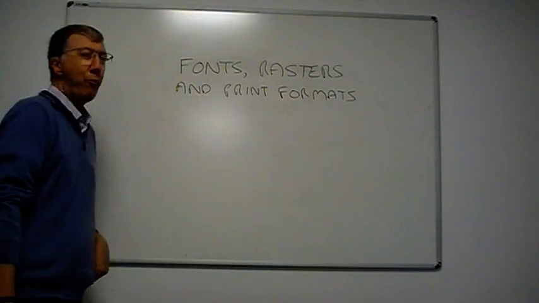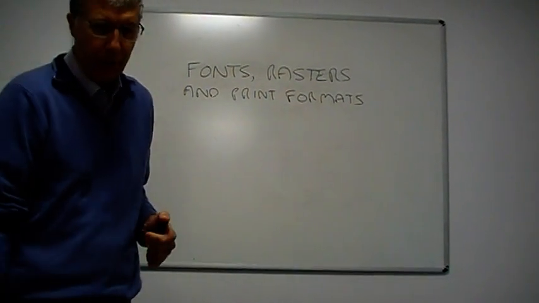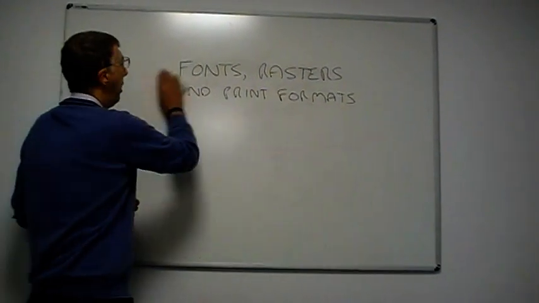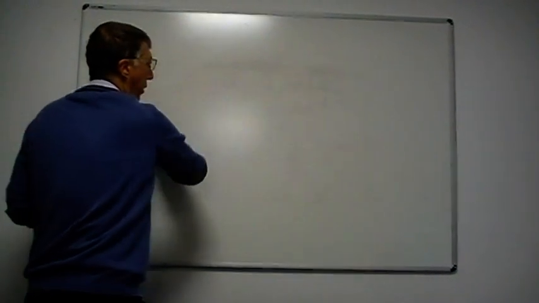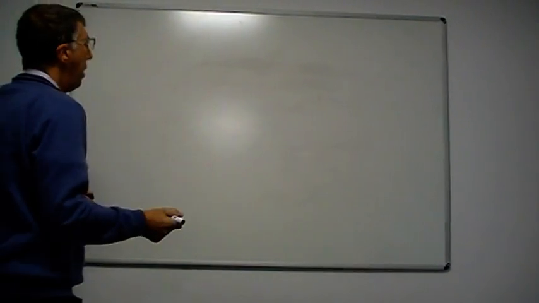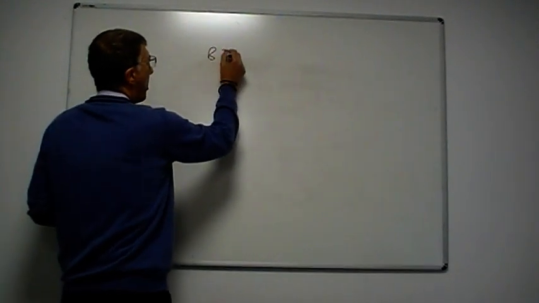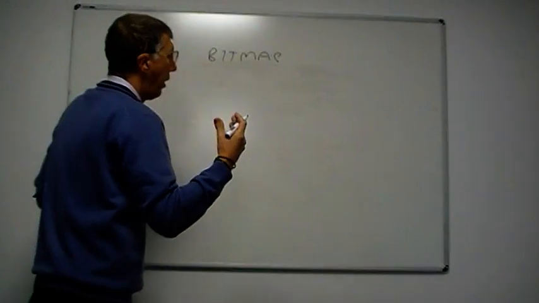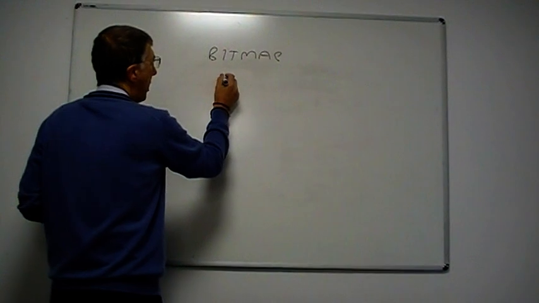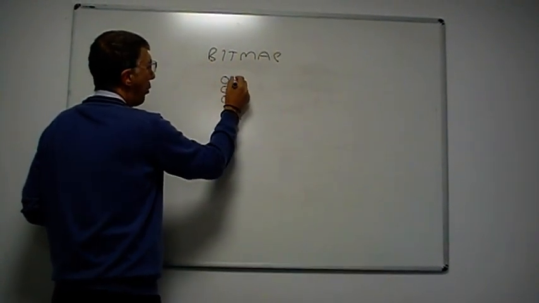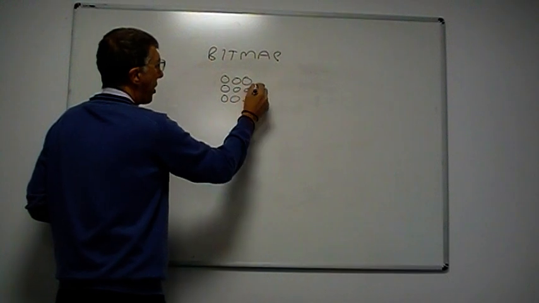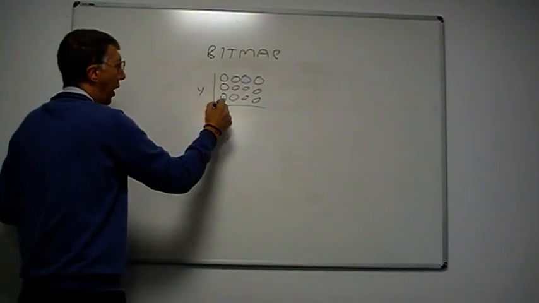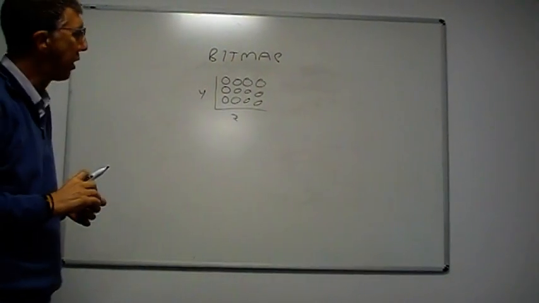Right, today we're going to talk about fonts, rasters and print formats in the CIJ printer, the continuous inkjet printer. So we'll start with just an overview of fonts. Everything that we do is bitmap printing, whether it be a font or a logo. Bitmaps are a raster type of printing. Everything is printed in rows, nothing usually overlaps, and it's a matrix, and you have your Y and your X coordinates, and you have stuff inside a matrix.